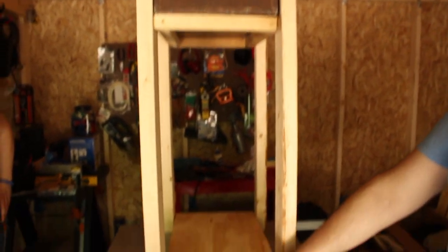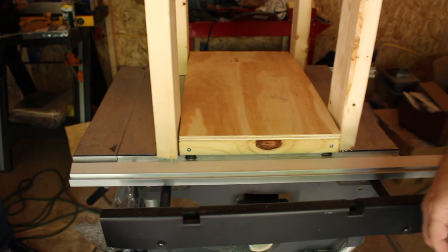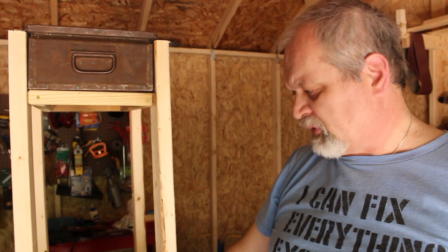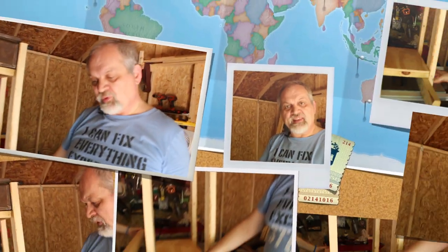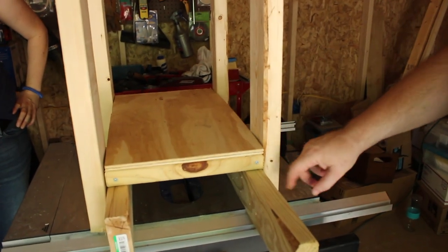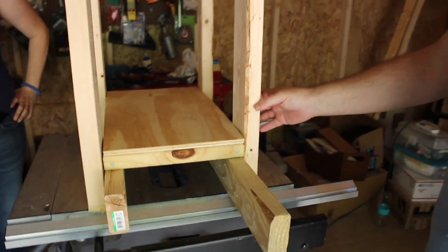We are going to do a dry fit and here it is - as you can see we have a good fit. We will attach it and probably lift it a few inches up. We still have the casters so we don't have to buy them, and maybe that will be the determining factor. We are satisfied now that it actually fits. We decided for aesthetics we want the shelf to be a little up from the ground, so we used two 2x4 scrap pieces to elevate it. We are going to attach both the shelf to the frame and the frame to the legs, and that will give us substantial strength on our project.